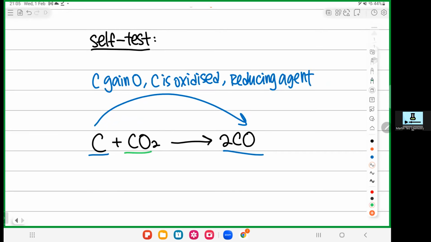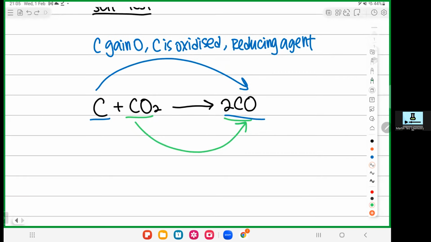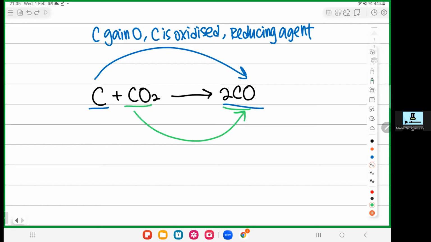So, another apple to apple comparison. Choose another apple on the left, CO2. So you must choose one apple on the right. Although you used this apple just now, you can use the same apple again. CO2 becomes CO. Remember, don't bother about the 2 in front. If you put the 2, you get confused already. Here is 2O, here is 2O, cannot. The number in front, don't bother. CO2 to CO.